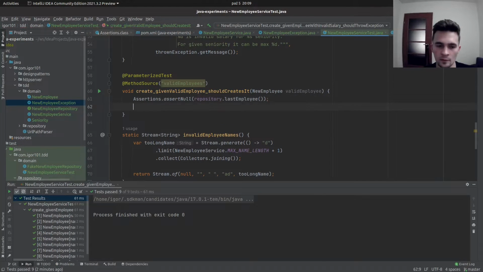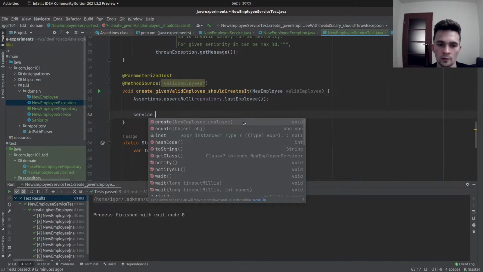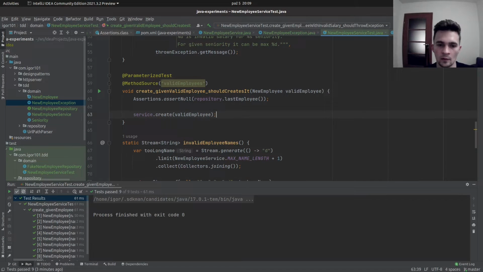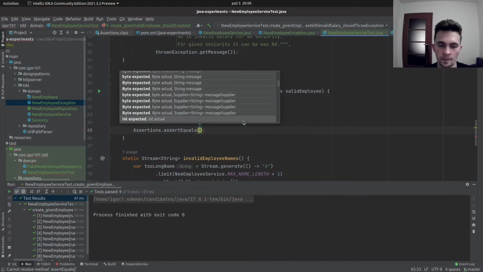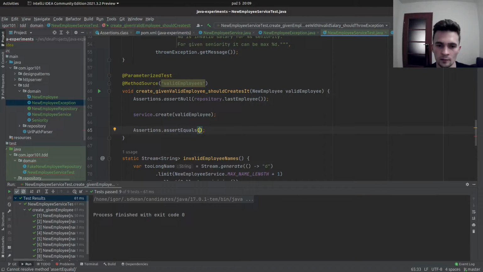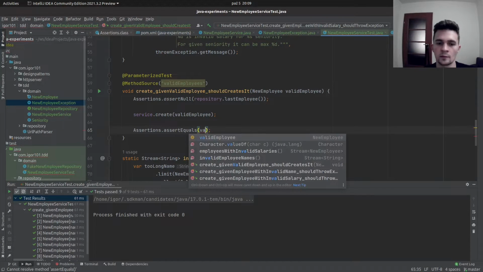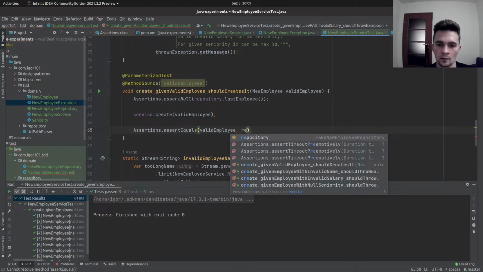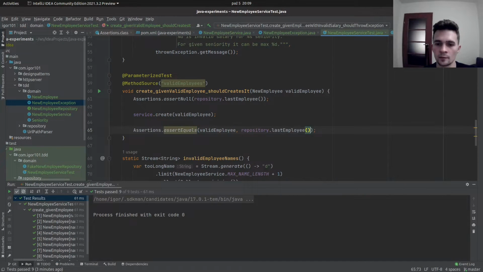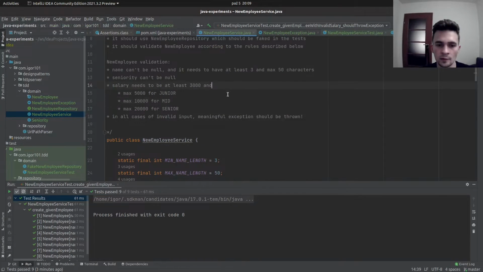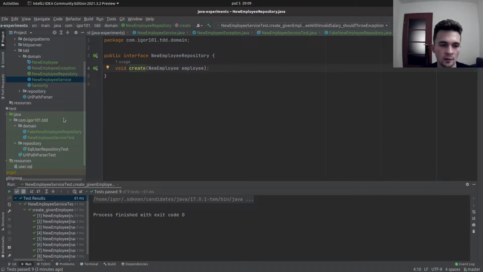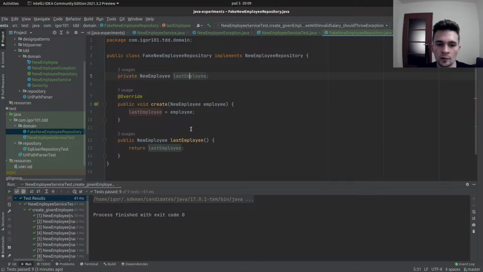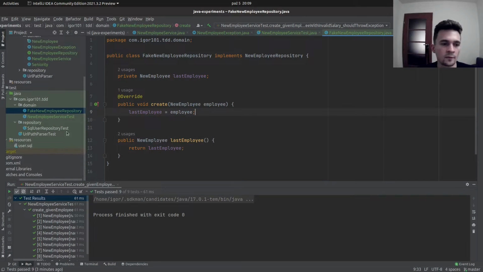Last employee is null. Then we'll call service create, and we say assert equals, expected is valid employee, and actual is last employee. The last employee because here we are using fake employee, and after all of that we are creating it, and here we are just assigning it to a variable.